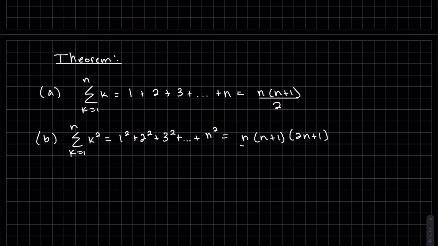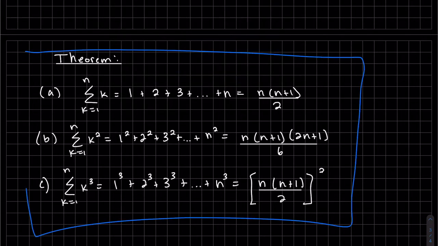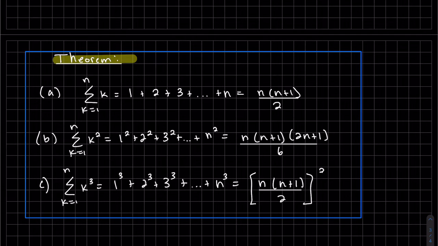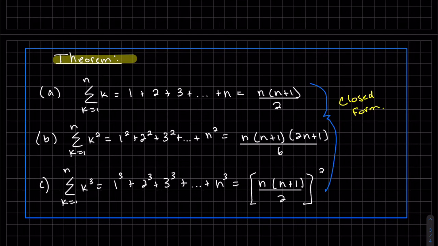Another theorem. So here's three formulas that we'll need in the next part of the video. And it's basically if we have the sum of adding all the numbers up to n, this is the formula we can use. And same thing for k squared and for k to the third. And by the way, this is called closed form.